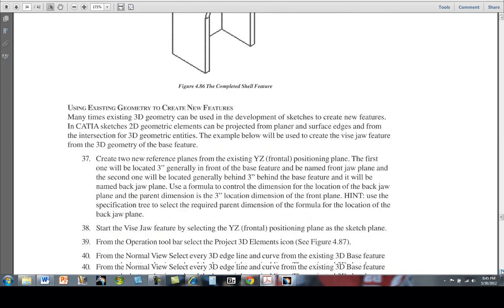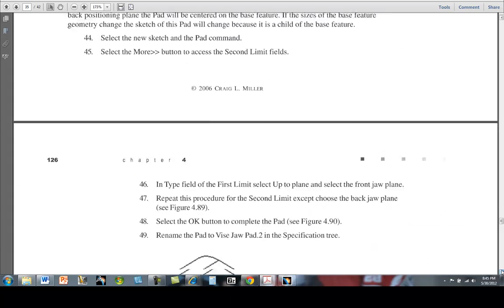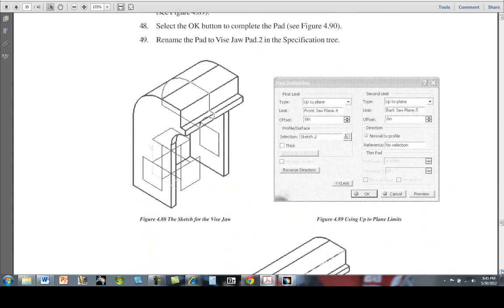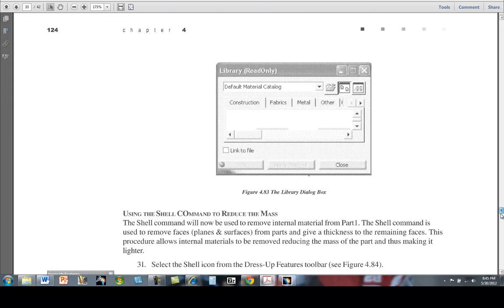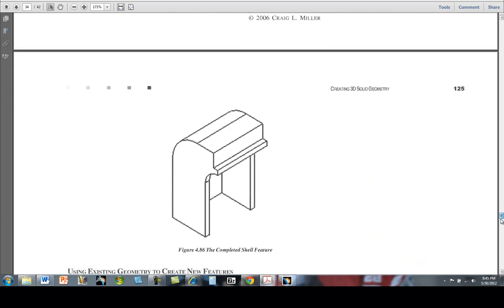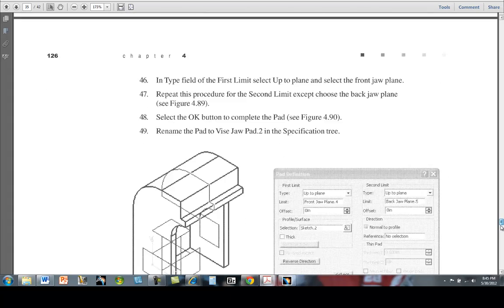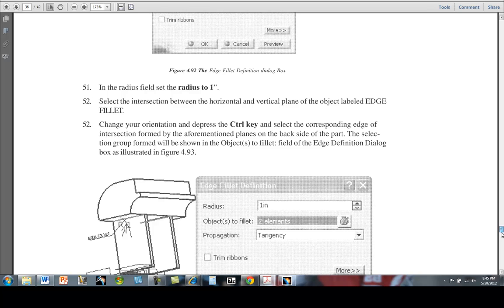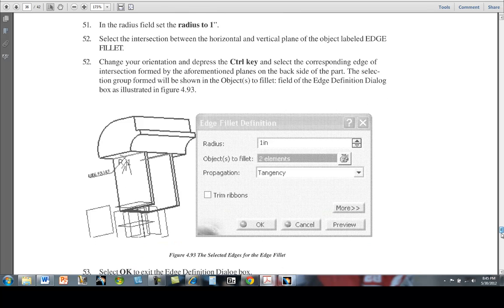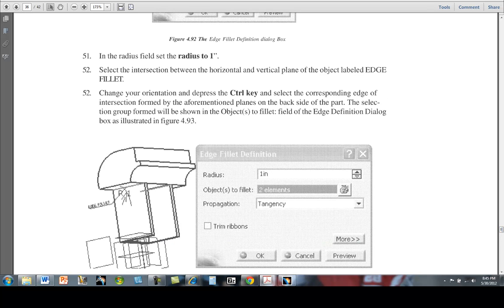You're going to create a couple of reference planes, which are out here and out here, not shown in this step. Excuse me, you're not going to create the reference planes. You're going to start with a sketch here. Let me go back up. Create the shell feature. Start that plane here. And then you'll end up projecting this feature out here.